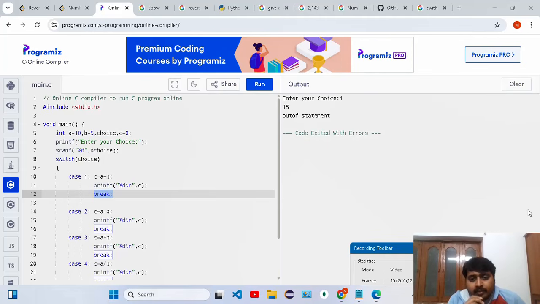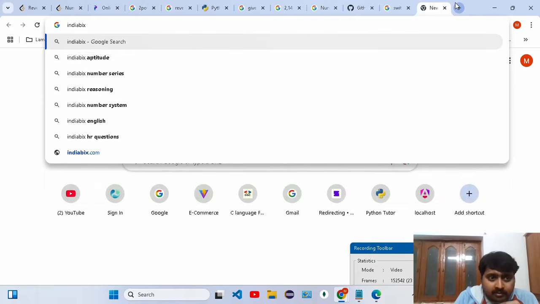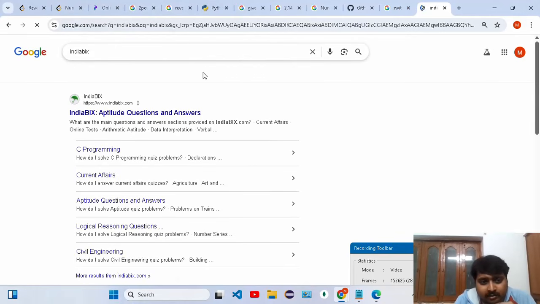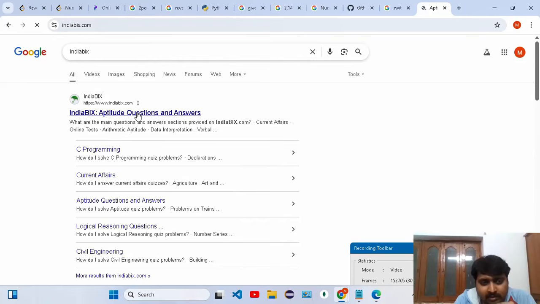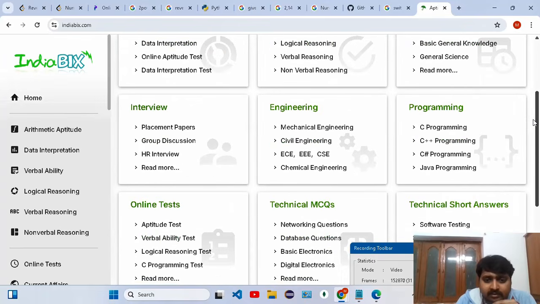At the same time, in summer, you focus on core subjects. Study aptitude. IndiaBix, again, I'll show you. See, all aptitude will be there. Aptitude questions and answers. From this only, so many companies have given questions. But for MNCs it is from PrepInsta, and TCS is from TCS Ninja, and product base.